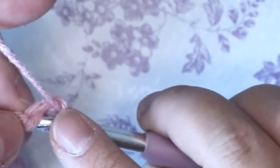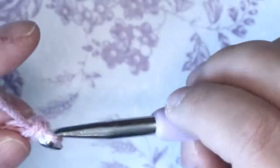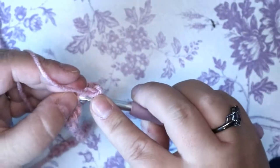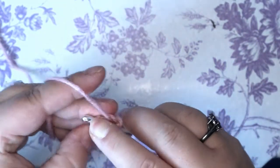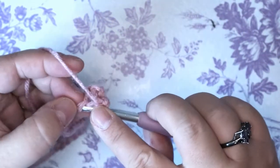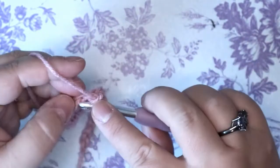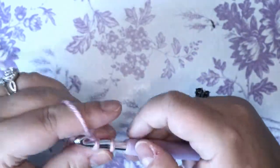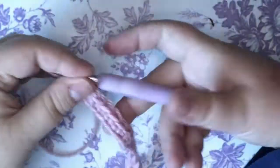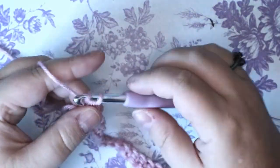I'm doing that because I'm making a blanket, but it all depends on what you're using the project for. You don't have to do this. It is not that big of a deal if you skip this part because it can be quite awkward. I'm going to chain one and turn my work.